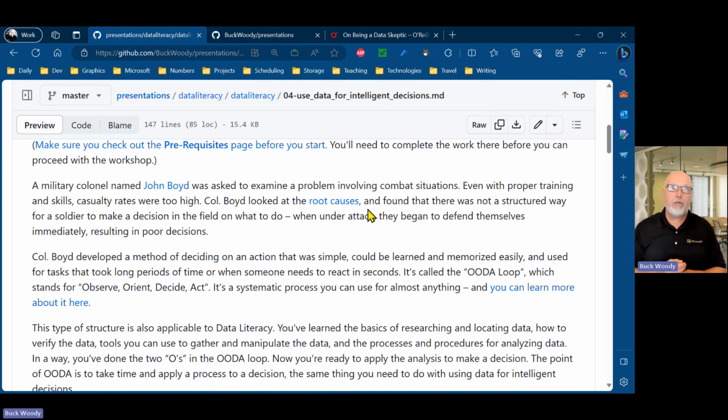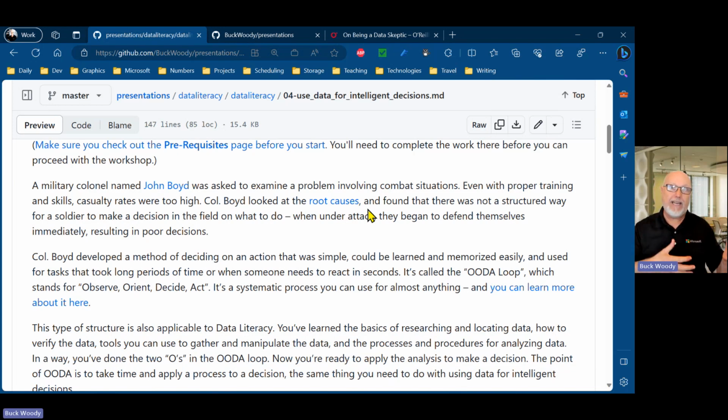So they basically just put him on a problem. They said, we're losing people right and left in war. Can you help us understand what's happening? And what he found out was people were trained heavily, but then in the heat of combat, they made bad decisions. And so he created something called an OODA loop, which I use to this day. The interesting thing about the OODA loop is that it's so simple it can be used in seconds, and it's so complete it can be used for months or years, decisions that take a very long time. And it works like this: observe, orient, decide, and then act.